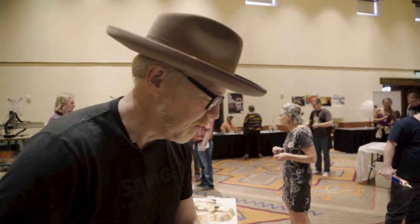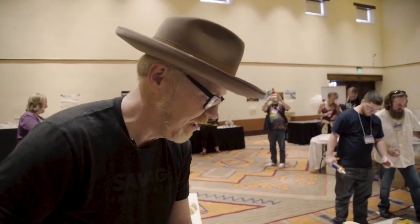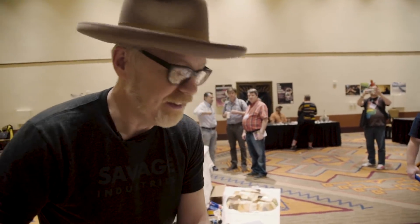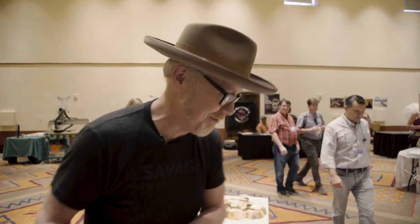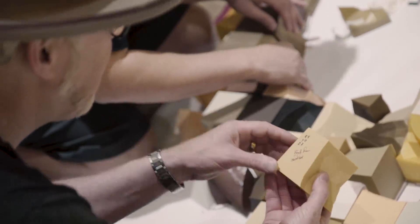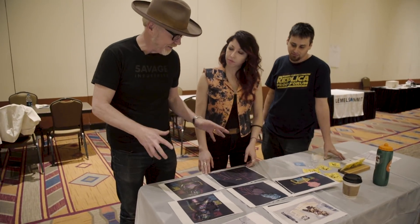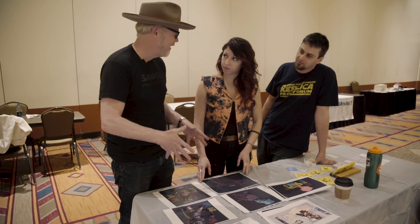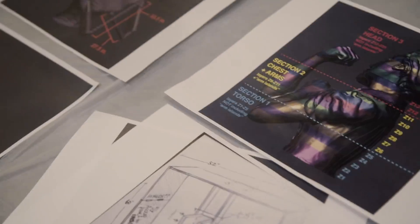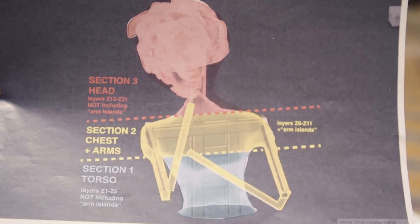After all the mental and physical labor that Todd and Jen have put into this project, it is insanely gracious of them to let me participate in gluing the stack pieces, because this is by far the most fun part of the operation. These are some of the renderings that help you figure out what is where and the order of operations — it's a mind-bending amount of pieces, parts, and processes.